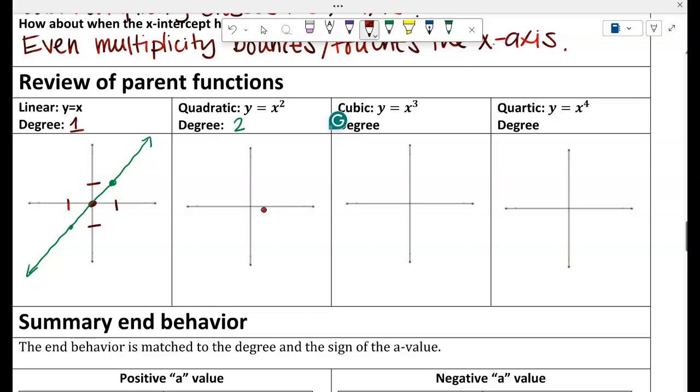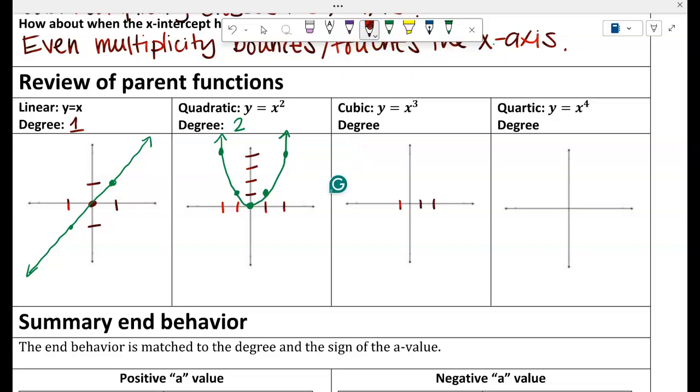Now we have a degree of 2, since we have y equals x squared. So we are going to make a couple of tick marks in here just to get an idea of where this will go. So when x is 0, y is 0, when x is 1, 1 squared is 1, when x is 2, we're going to square that, that's 4. And as you guys already know, this makes a U shape and it is symmetrical. So as you can see here, degree is 2, it's touching the x-axis, aka it bounces off the x-axis.